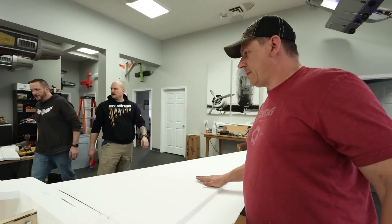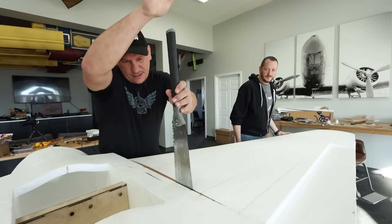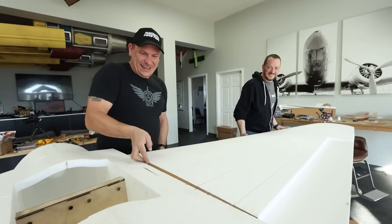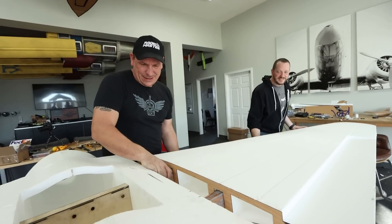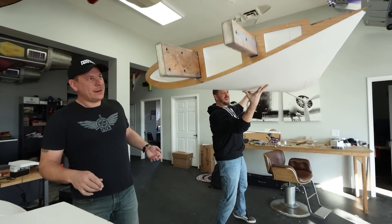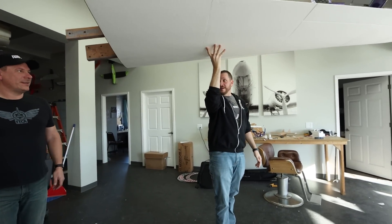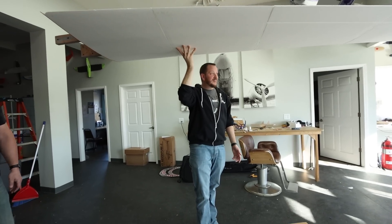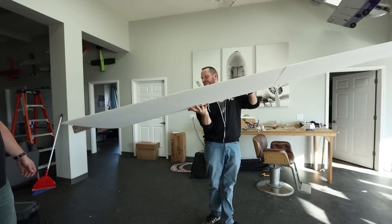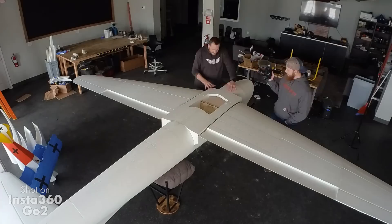Monday morning we should have a solid plane. We can't wait that long — let's try it. Patience is not his virtue. There it goes. That's satisfying. Holy cow — it's so light. If we put four monster motors on this without covering anything, it would just fly like a vapor. I don't think it'd have enough speed to really penetrate through the wind though — it would just float around. You took the most stressful part of the whole build, which was the spars, and you made it look easy.